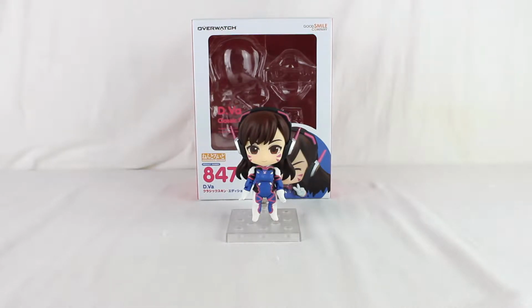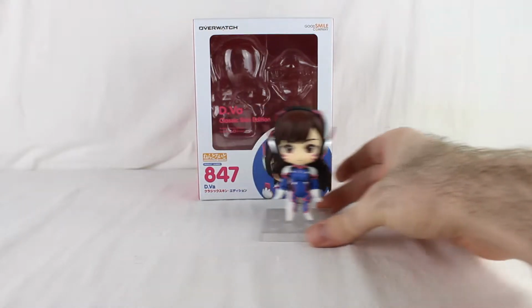This is the Nendoroid Overwatch D.Va Classic Skin Edition. My first Overwatch Nendo review. I have another one, but this is the first one I actually did on camera. Yeah, it's D.Va, the character from the game.